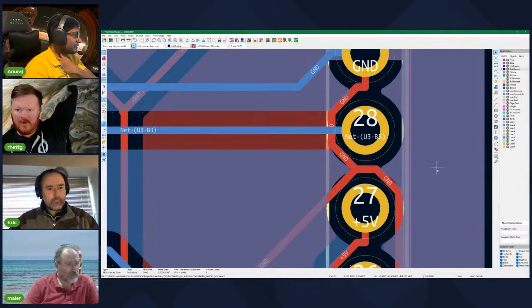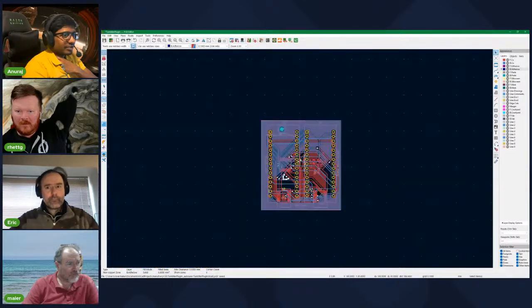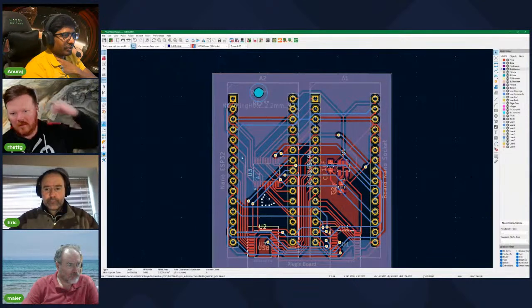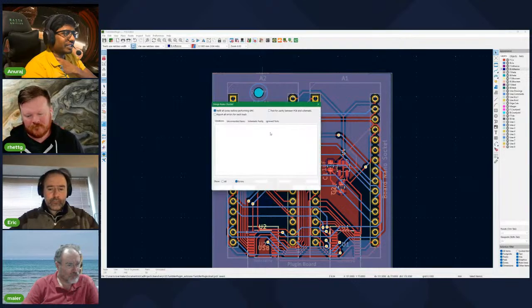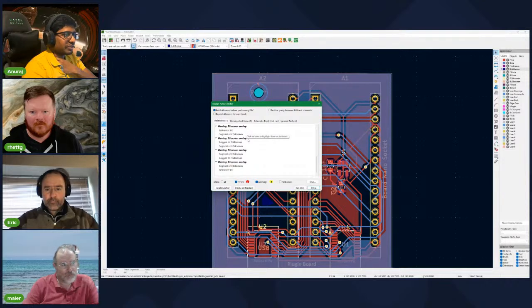I had to do a few of those. These were the main problems I faced. The auto router is not the most efficient one, so you have to manually do a few, and then you do the design rule checks. After you have done the design rule checks, it will tell you what the problems are.